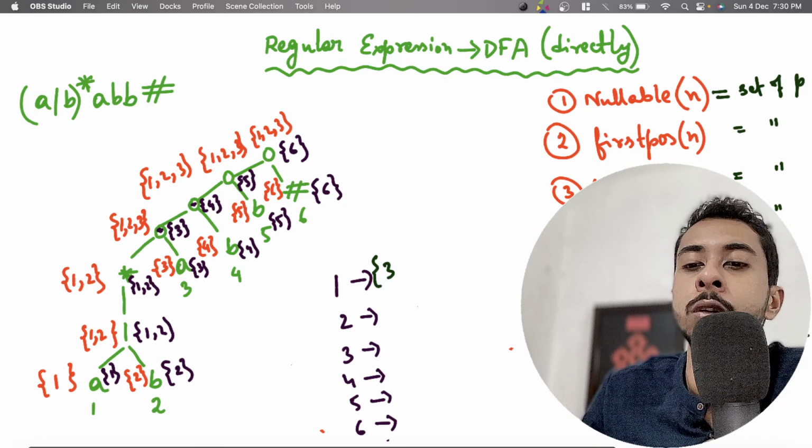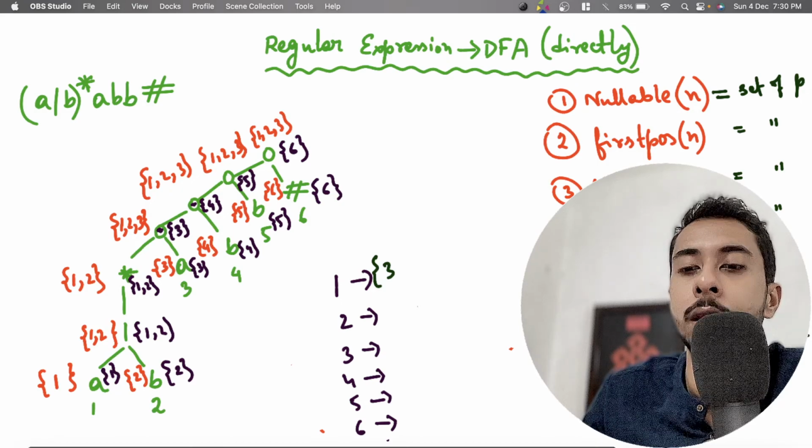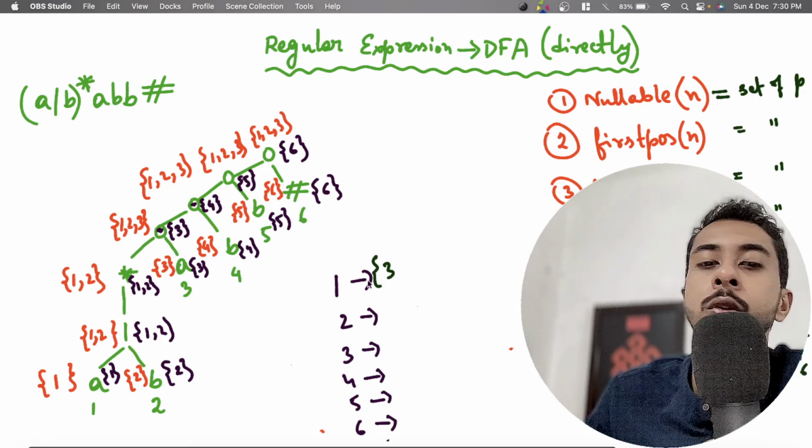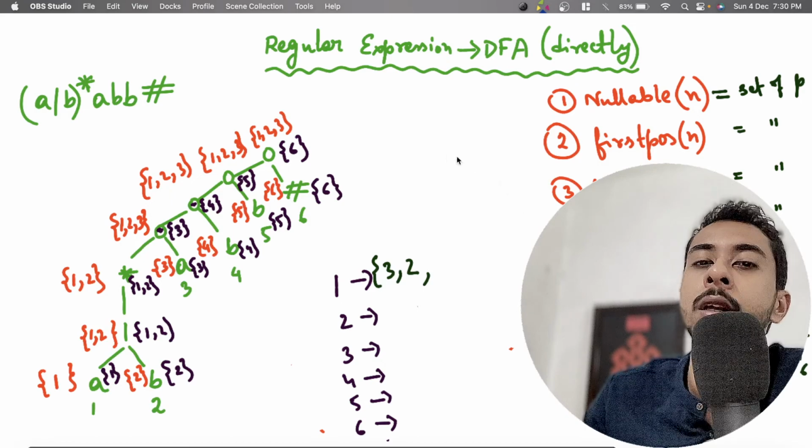So now this position is 1. This position is again 2. This is 3. This is 4. 5. This is 6. So what is following this 1? Followed by 2. So 2 is also possible. Right, here 2. Is anything else possible? Let me write it here.